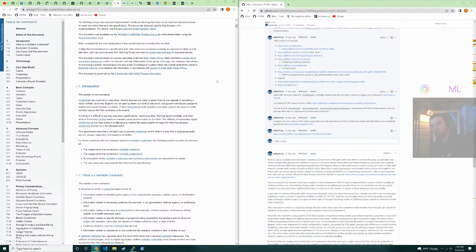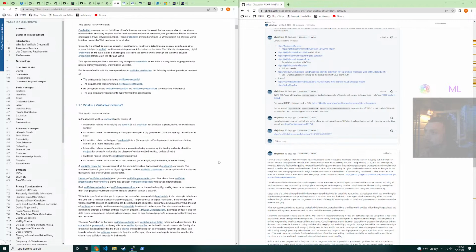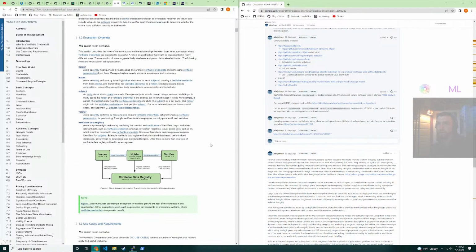So back to this verifiable credential thing. The question is, is this going to be all about telling me what crypto algorithms to use? Because I think that's something we were saying we were going to table for now in terms of using these for the personal data stores. Because what we're interested in is this.